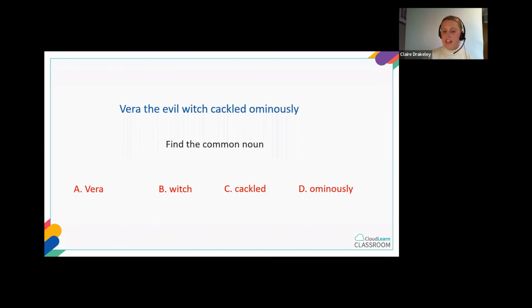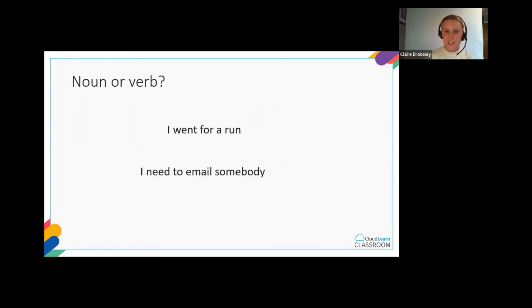So 5 out of 6 of you said B is the common noun. You're right, yeah, because a witch is a noun. A witch is a thing, and you can see it, you can touch it. It's a concrete noun, but it's a common noun because concrete and abstract come under common. So well done. You all did really well on that one. Yes, I finished that one now.